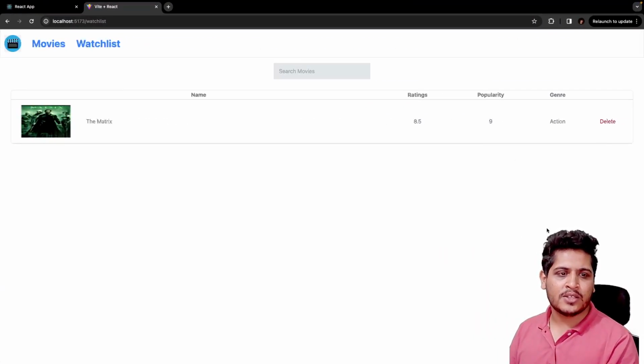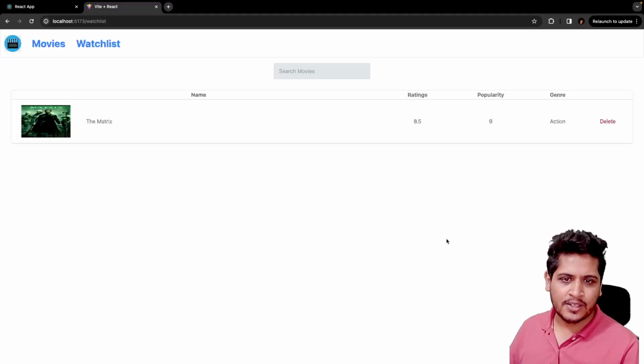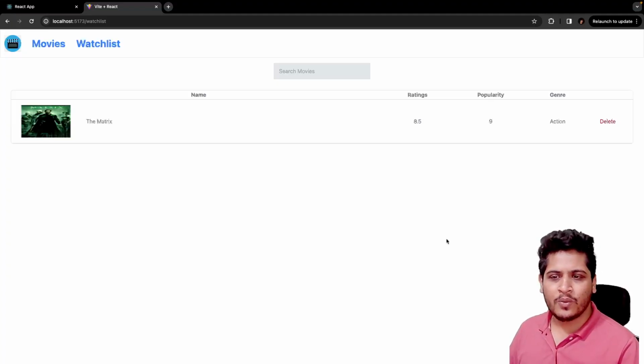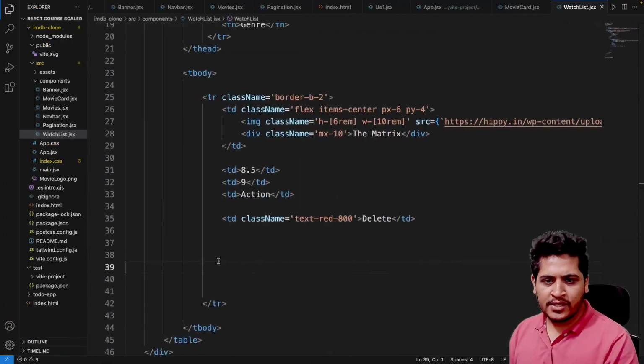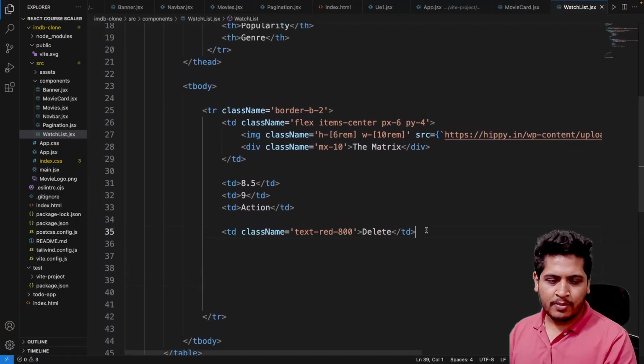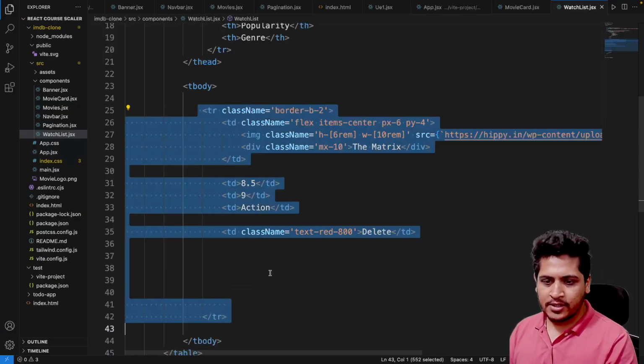So whenever you click on this, your movies will be deleted, right? So this is how we have designed our table, right? This actually looks great. And now what is left is this particular part, that is basically our actions genre part, right? So I just want to test this out, that if I repeat this particular part again, this row again, right, will it look exactly like this or not, right?